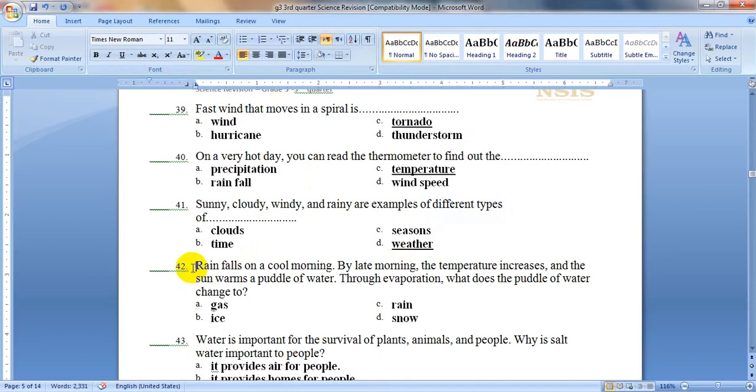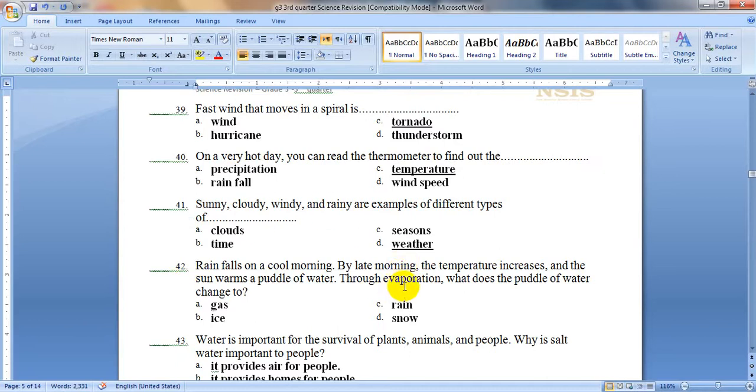Rain falls on a cool morning. By late morning, the temperature increases and the sun warms a puddle of water. Through evaporation, what does the puddle of water change to? What was there in this puddle of water? Of course, it had liquid water.